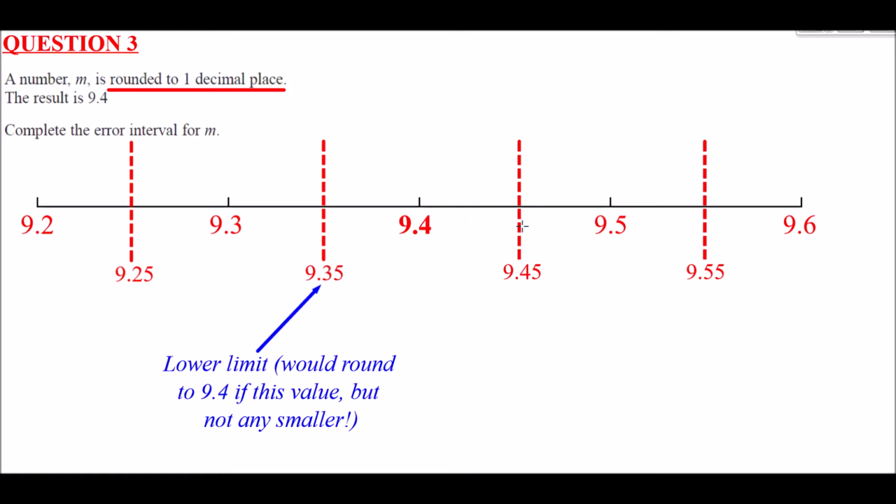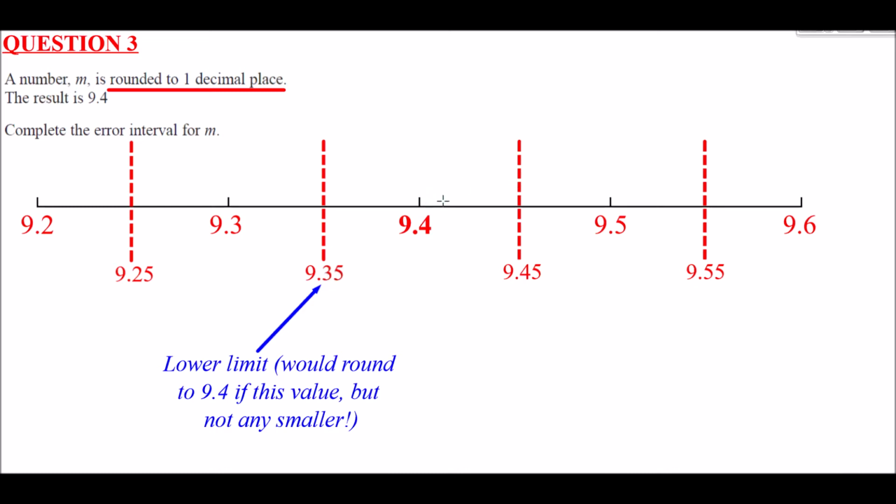9.4 couldn't get across this line though to 9.5. If 9.4 were beyond this line, it would have rounded to 9.5, so it can't be beyond this line. If it were on this line though, again, it would round up to 9.5. So it just needs to be ever so slightly before this line here. And there's no limit to what I mean by ever so slightly. You could be within a millionth of a billionth of an inch.